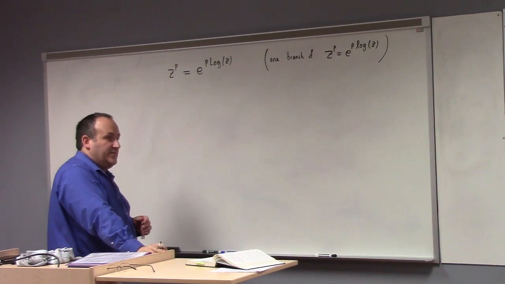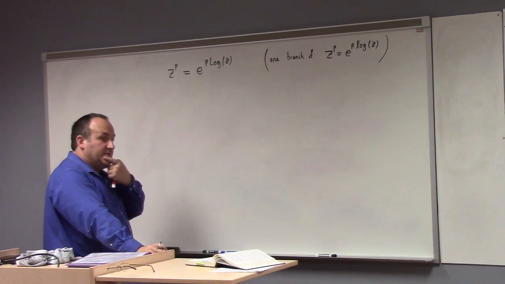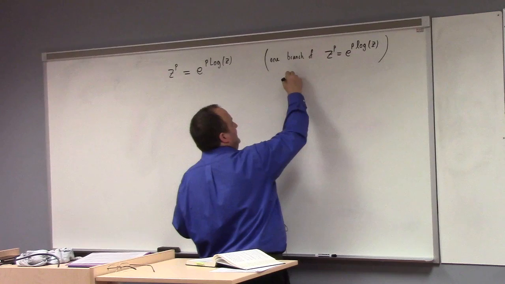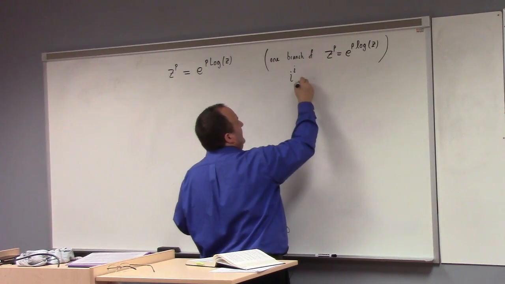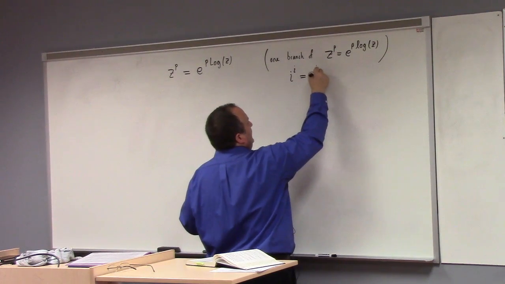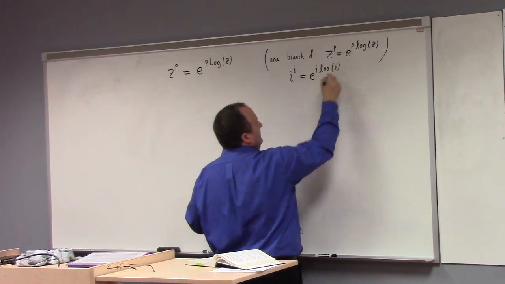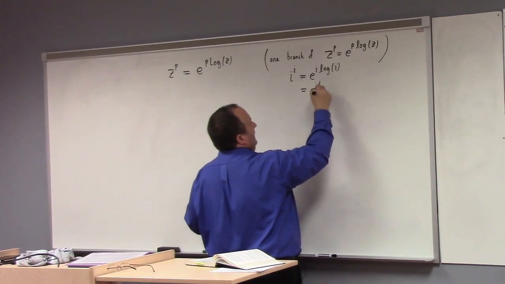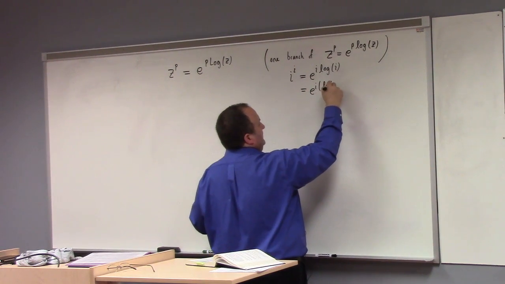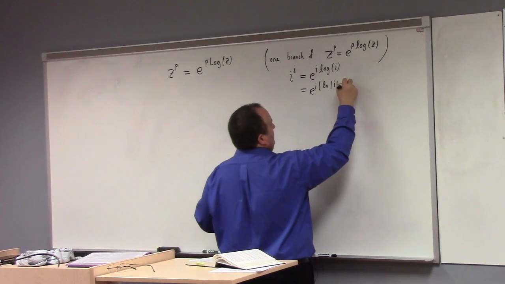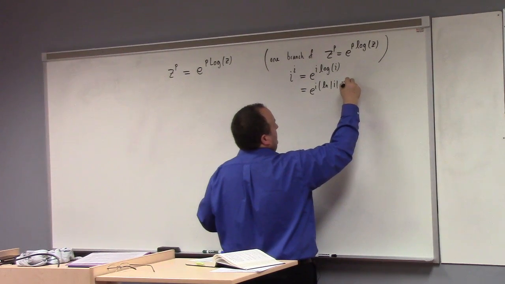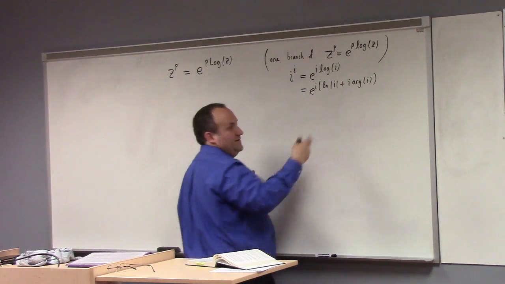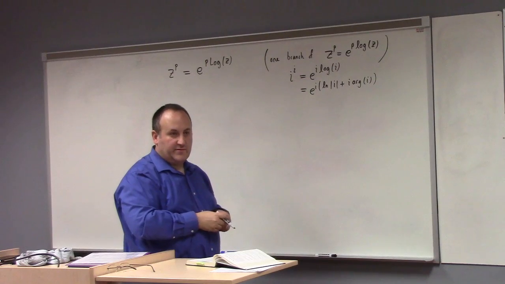Because if p is a complex number, there's no reason that the different values in the little logarithm give you the same thing. For example, in my notes, I talk about i to the i, right? i to the i is e to the i times the log of i. Well, what's the log of i? So we get natural log of the modulus of i plus i times little arg of i. What is arg of i? Well, i has angle pi over 2, right?